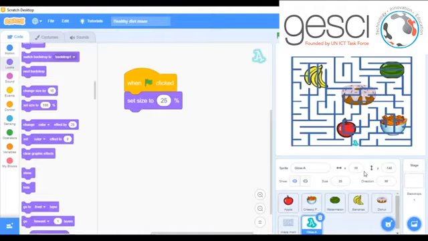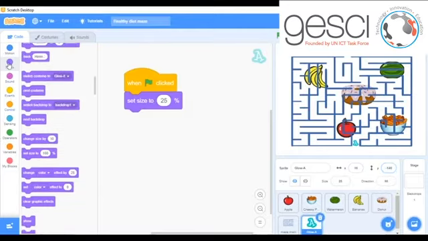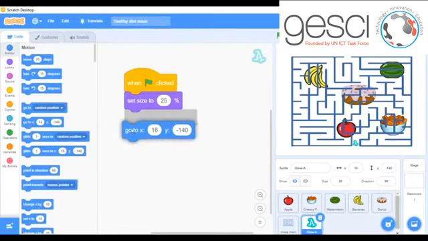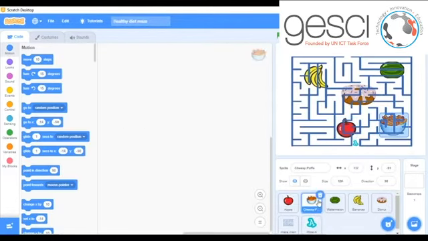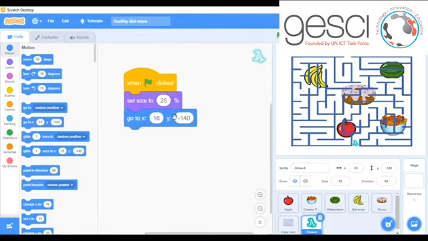So how do I get this position? I have to read the X and the Y values. I tell it to go to a specific position using the X and Y values. So that one is clear. I'll do the same to all my other sprites because I want them to be standing in a specific position. When we are coding, we can reuse our code. Once I create a code and I want to use the same code for other sprites, I want to dictate a position and a size for all my other sprites.